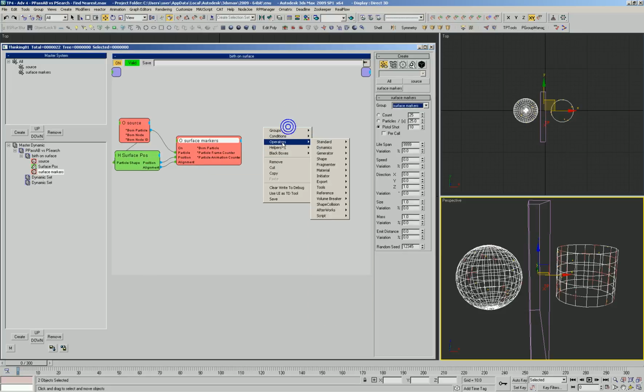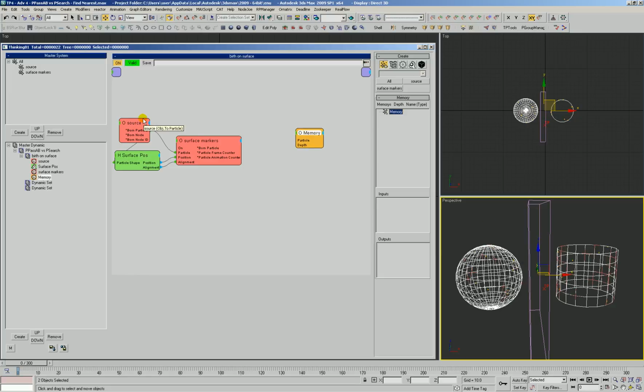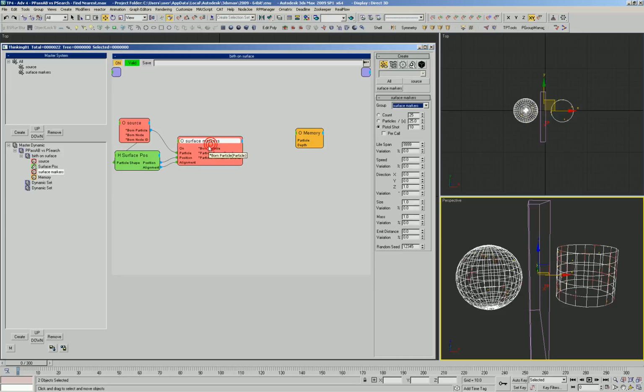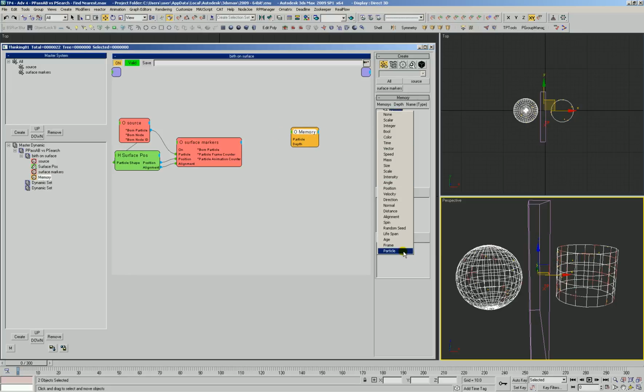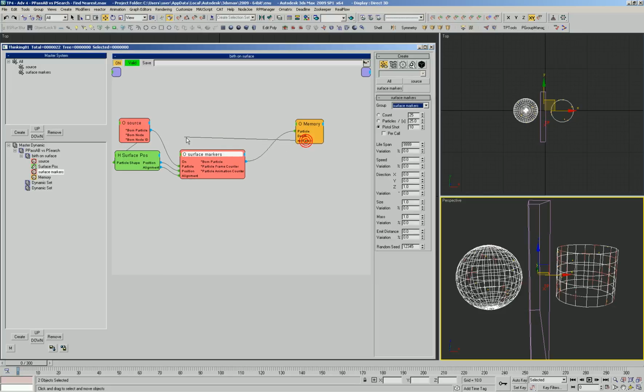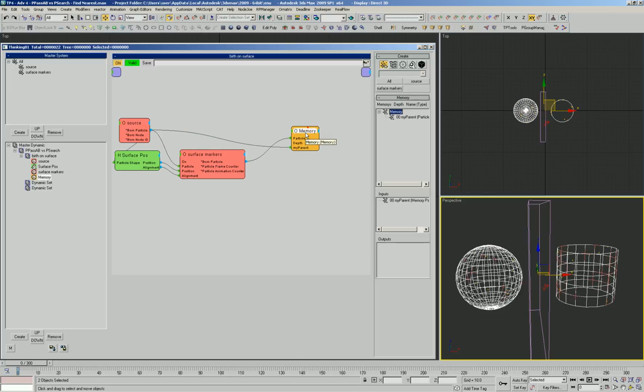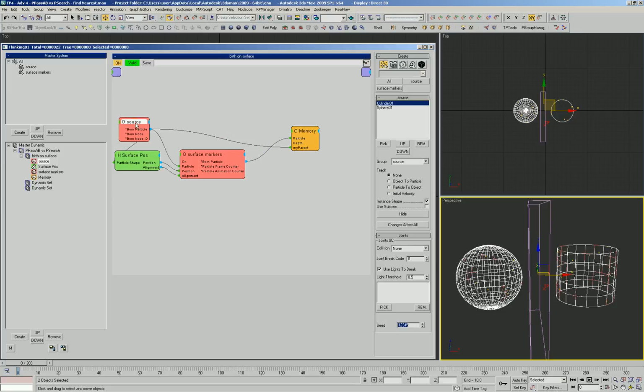Okay, let's go ahead and set up a memory, because we want each one of these markers coming out here to know which surface it was created on. So what we're going to do is set up a particle memory slot here called my parent. Its depth of 0 is fine. We don't need to remember a whole bunch of them. It's just going to be one parent. So the particle who's going to do the remembering, connect that, and who gets stored here in my parent variable, this of course goes back to the source.